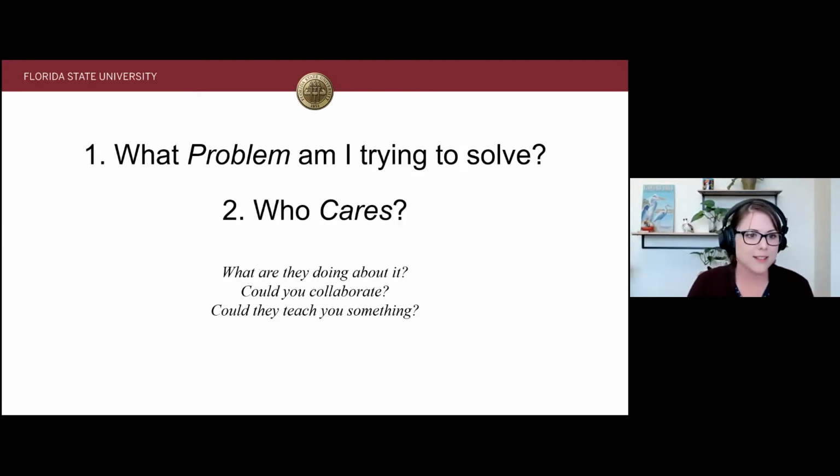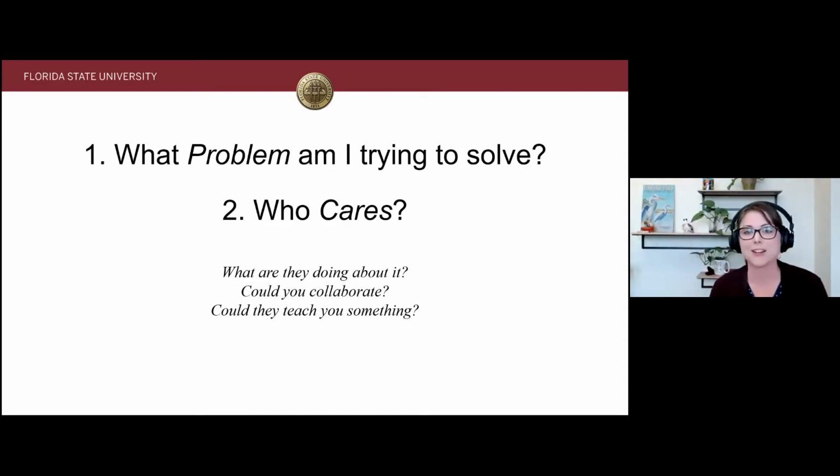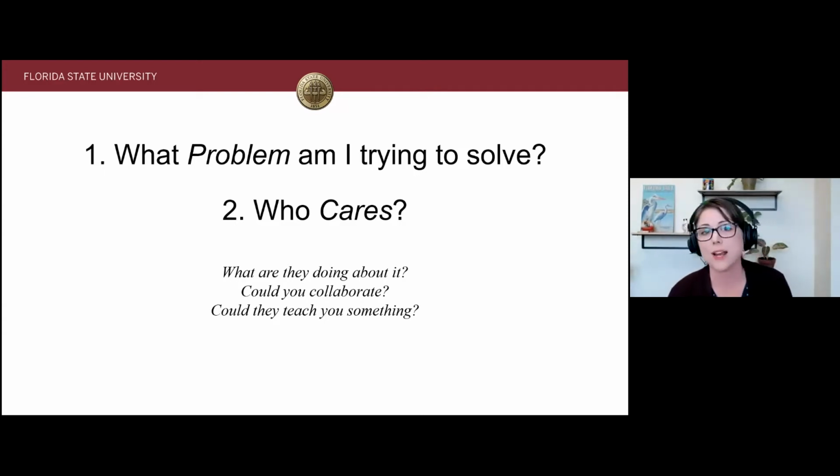So the next thing to think about is who cares about this problem? You may need to do some market research. So get out Google and look up what are some companies or agencies or foundations who may be focused on the same problem you're focused on solving. Find those connection points. If you're looking for collaborators in your own backyard, who might be interested in your department? Maybe you have a colleague, or maybe there's a faculty member who could be a mentor for you, or perhaps get you to be involved on one of their grants where your interests intersect, and that can work.